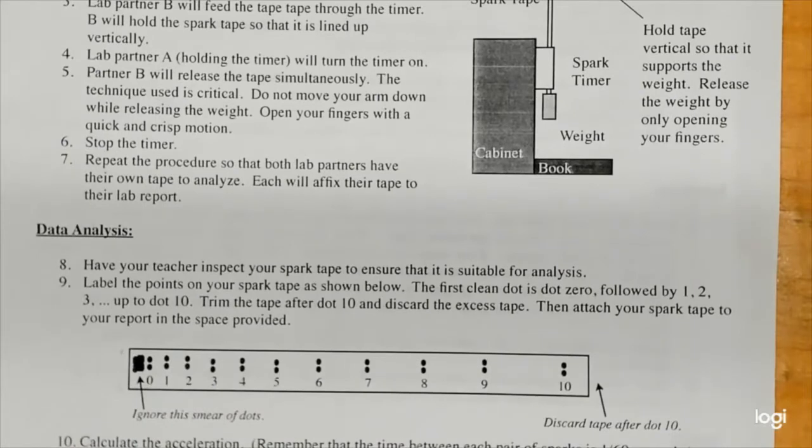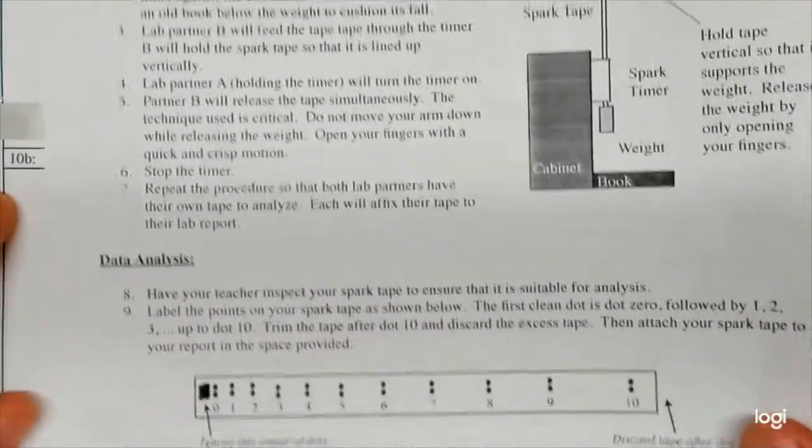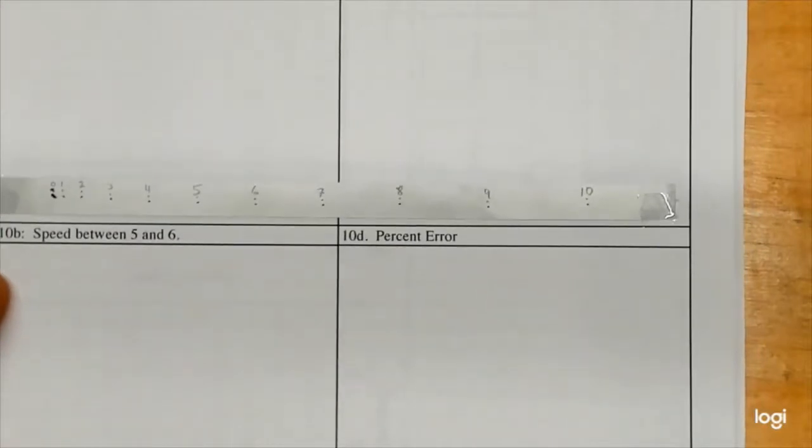And where you're going to find the spark tape, there will be a page in the stream that will have images of multiple spark tapes. Find the one with your name on it, print out that sheet, cut out the spark tape with scissors, and then that's what you're going to analyze. And what you should see is a spark tape that looks like this.